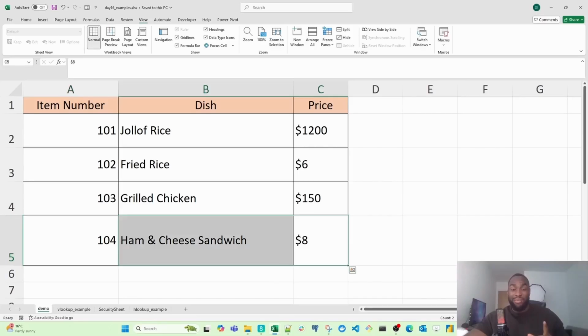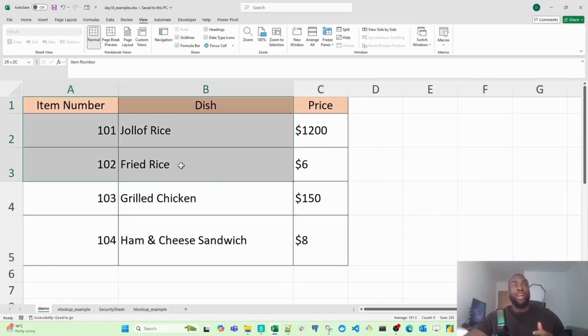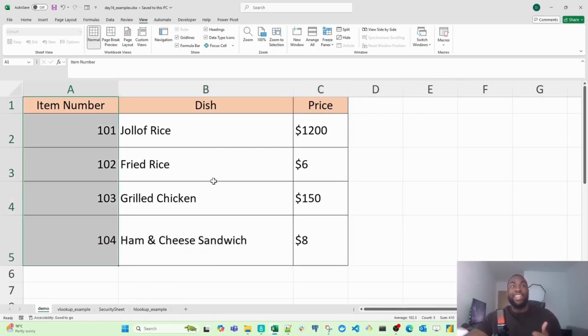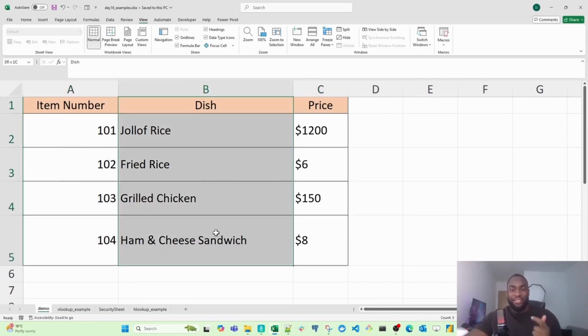That right there, my friend, is a lookup, because what you did was you gave an input, which is 104, and you used a reference table, which is the menu, to look up the information related to that code. In other words, the dish and the price. In Excel, lookups behave the exact same way. If it's a VLOOKUP, it helps you search for a value inside a column, and then it's going to return the related value from another column in the same row.